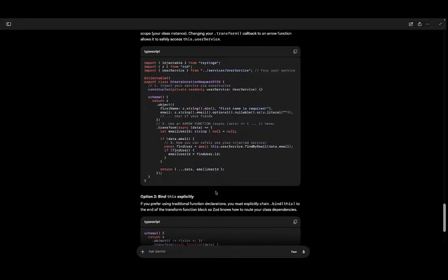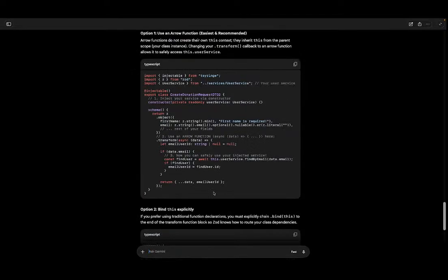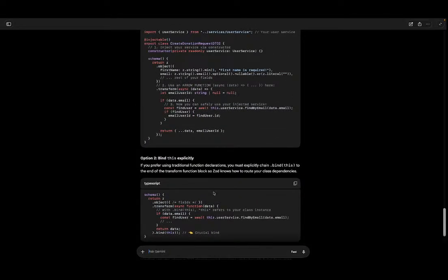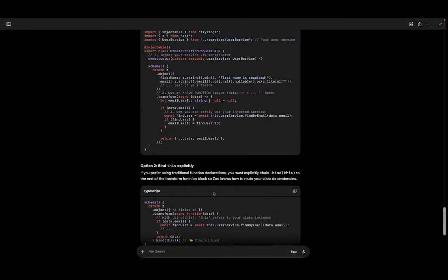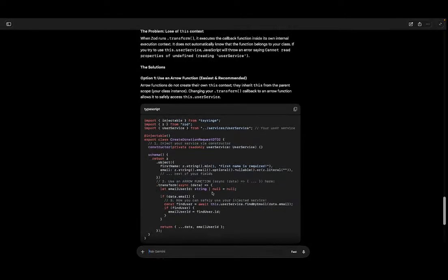Okay. What is it asking? Need to bind this one. Why? Use an arrow function.